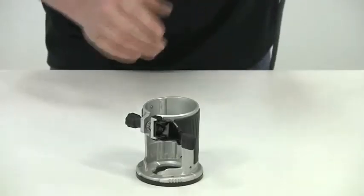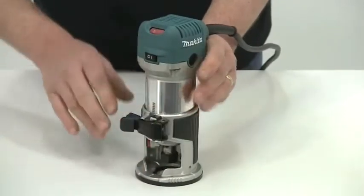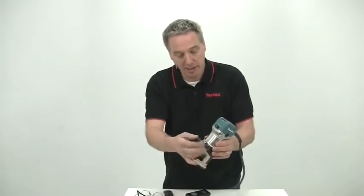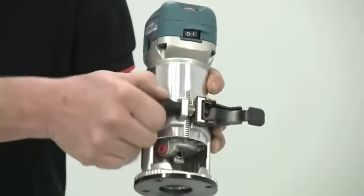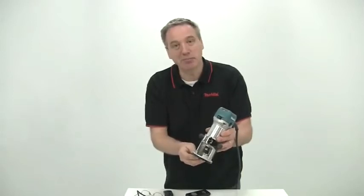There are no such problems with the 0700. You just slide it into the base and lock it up. That's all there is to it. Let me just show you again how simple that is. Just slide it into the base and lock it up. If you want to adjust the depth, just release the lock and wind it up and down with this knob here. Nothing could be simpler.